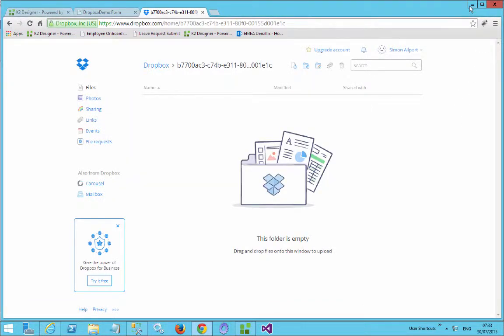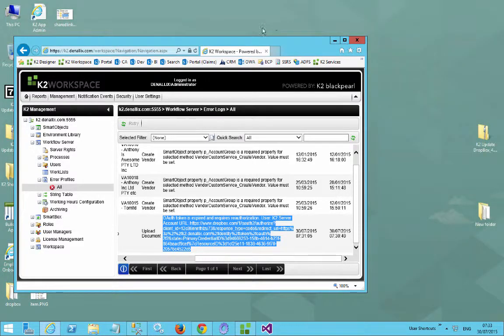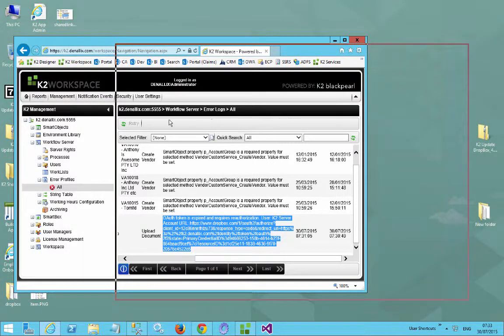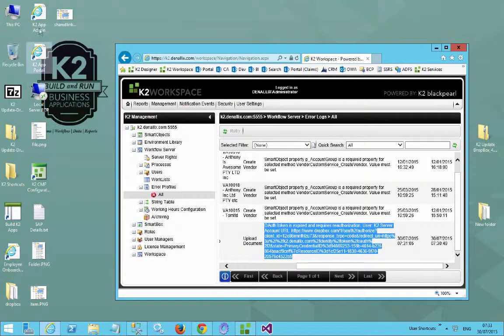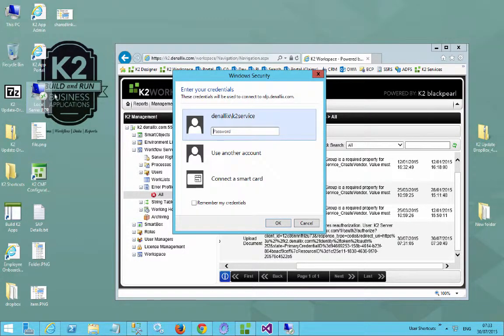So okay, what we can do is we're just going to log in as the service account, and then we can restart it again. So log in.